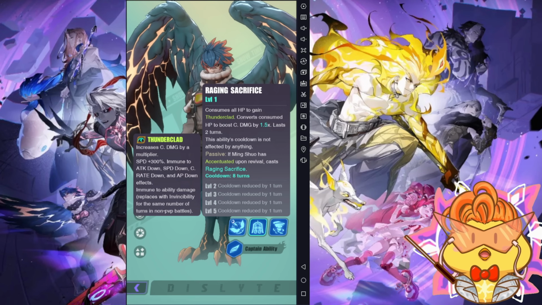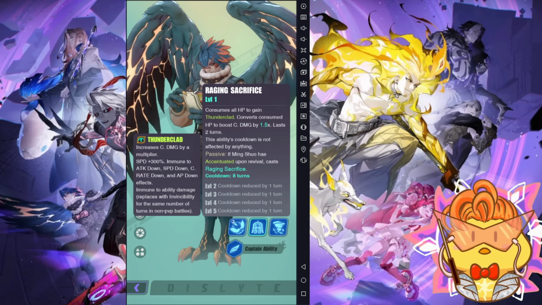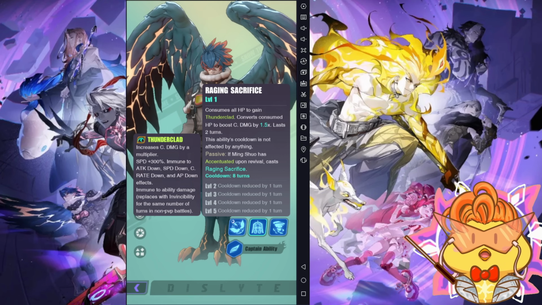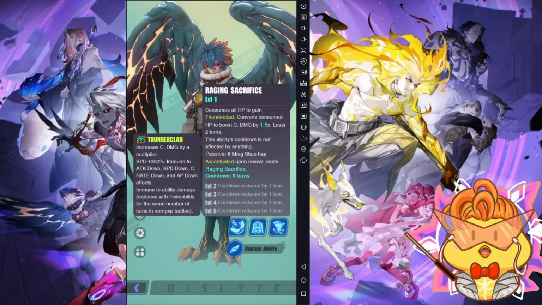This ability's cooldown will not get affected by anything, which means you cannot use Ocean Wave, and you cannot use Esper abilities to reduce his cooldown. But you can skill it up. So it's an 8 turn cooldown, right? You can scale it up to reduce it by 4 turns, so it becomes an S2 that has a 4 turn cooldown.